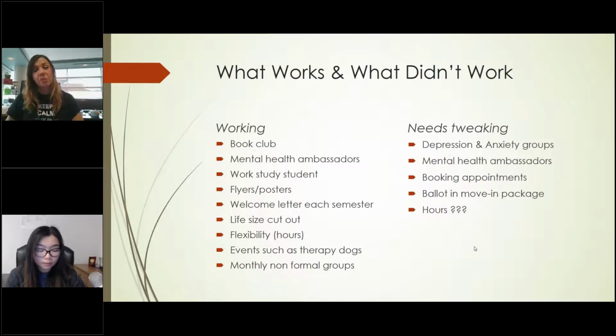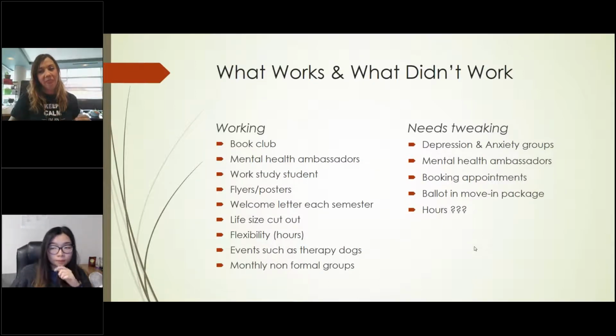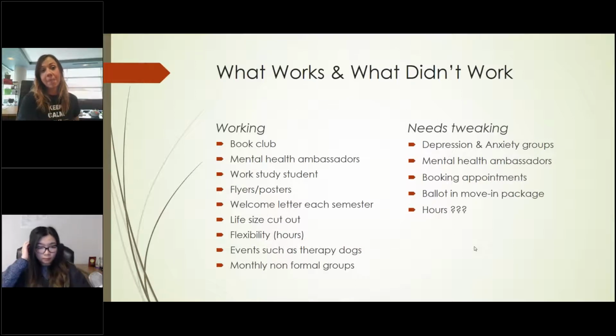Where it becomes a challenge is because we have two buildings. When I'm over at the Simcoe building and all of my materials and my computer are here, I can't really book an appointment. When the RAs are meeting with a student that they want to refer to me, or the staff are, there is not a real seamless way for that to happen. It's not easy for them to just book an appointment. Instead, they tell the student to reach out to me, or email me the student's information so I can get back to them.